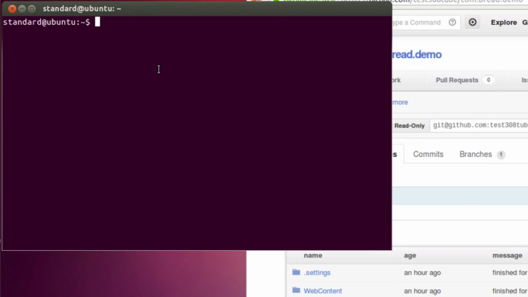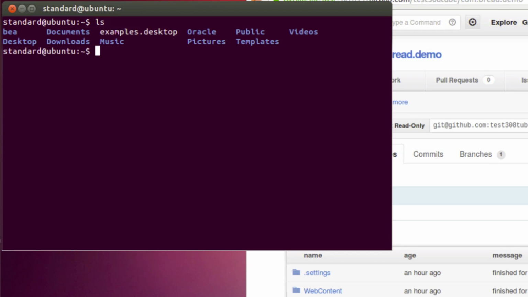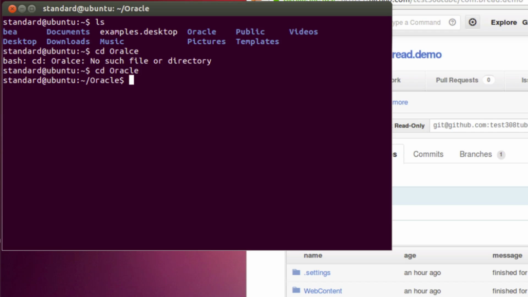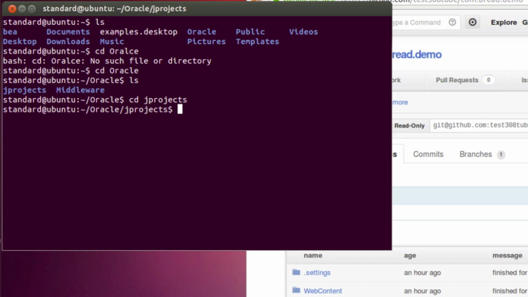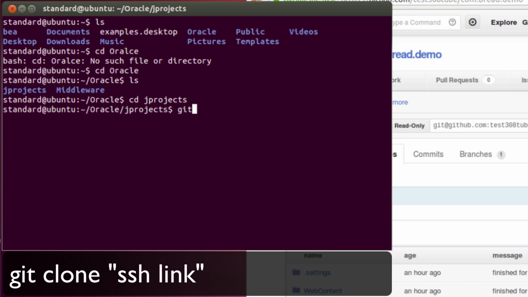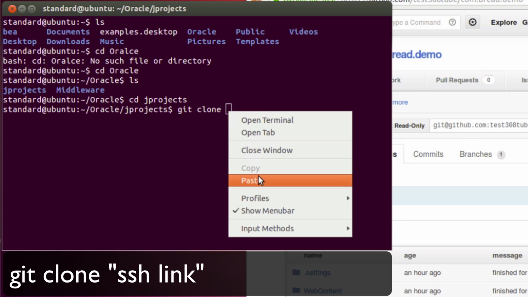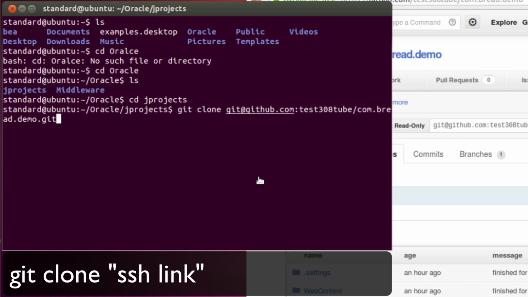First of all, let's go to where we want to put the project. I want to put it in Oracle, and I want to put it into JProjects. So from here, what I can say is git clone, and then I want to paste the Git repository.